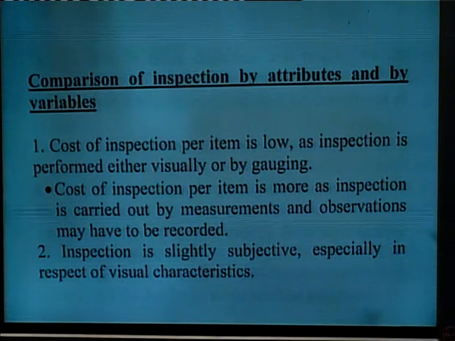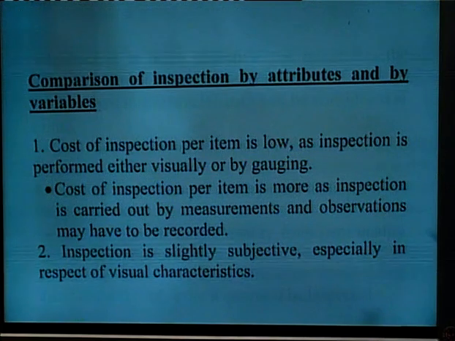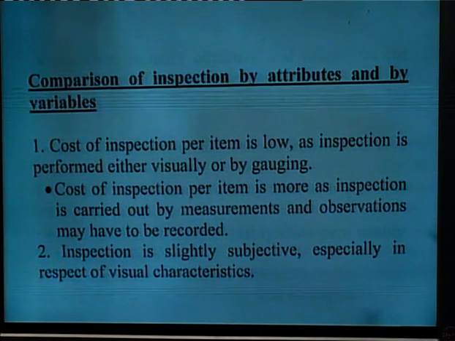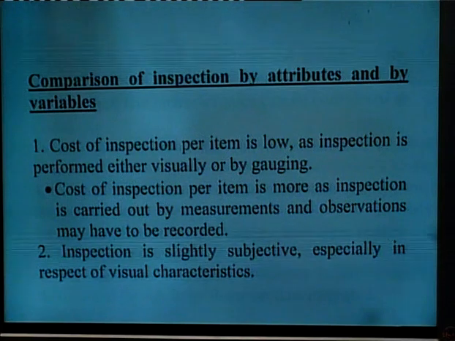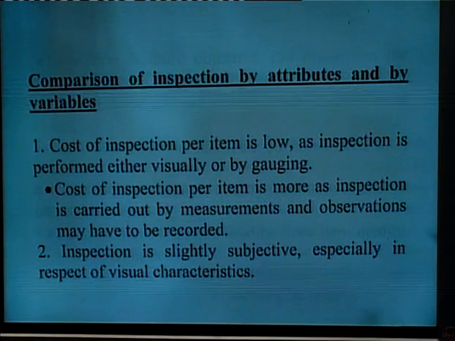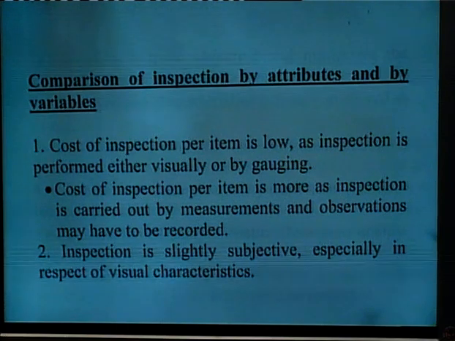Then the second point is, inspection is slightly subjective, especially in respect of visual characteristics. If we go for inspection by attributes, then this type of inspection is slightly subjective, because it is usually done visually, or by touching the object, or by counting the objects.